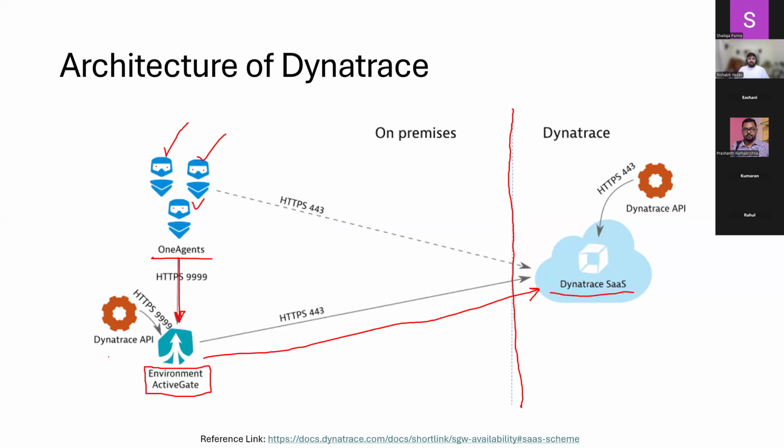So some people could question that I don't really want this ActiveGate to be residing down here. I don't really want all of these things. You can definitely punch a lot of holes within your firewall and directly send that data, but that's not the ideal route that we suggest for any of our customers, right? The ideal way is to send via the OneAgent to the ActiveGate and then to the Dynatrace SaaS platform, right? So that's the architecture of Dynatrace, right?